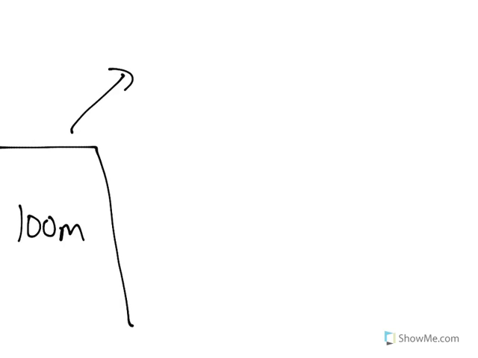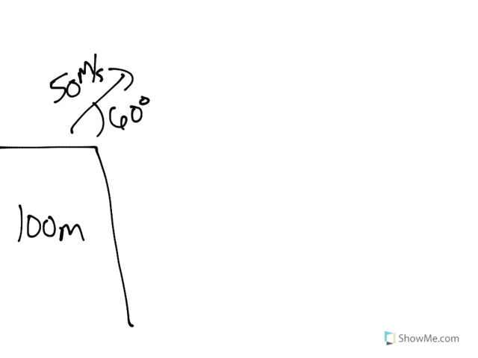This is the last problem on the projectile review. Number 3. It says a rock is thrown with a speed of 50 meters per second at an angle of 60 degrees above the horizontal from the top of a 100-meter high building. Okay, so here we go. There's a 100-meter high building. Rock is thrown at an angle of 60 degrees at 50 meters per second.